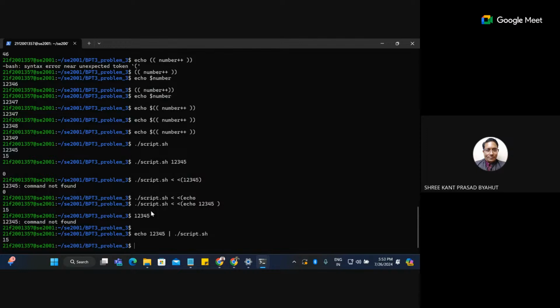Okay. So these are different ways we are giving standard input to your script, either from the left or from the right. This is from the left. Okay. Understood. So this is what I wanted to highlight. If you echo A, B, C, D, E, will your script accept it and will it do the manipulation? Take a look at it.